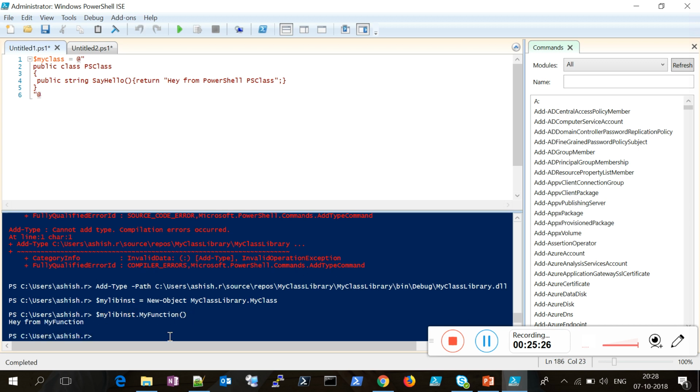So in a nutshell, this is how it works. Here I had created a class in PowerShell itself. Here I have created it in .NET and generated a DLL. I may have got this DLL from some .NET team, and they told me there is a class, my class, and a function which you can use in PowerShell. So I'm using a .NET-created class and its associated function in PowerShell. This is actually what PowerShell does behind the scenes, as PowerShell is also written in .NET framework DLLs, but you don't really see it. The point is you can create your own DLL, or get a DLL created by someone, and still use it in PowerShell if you need it.